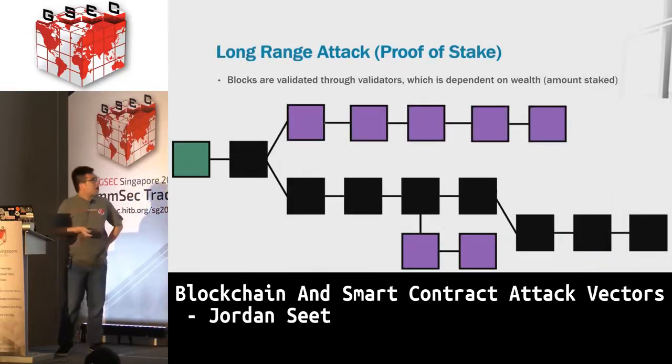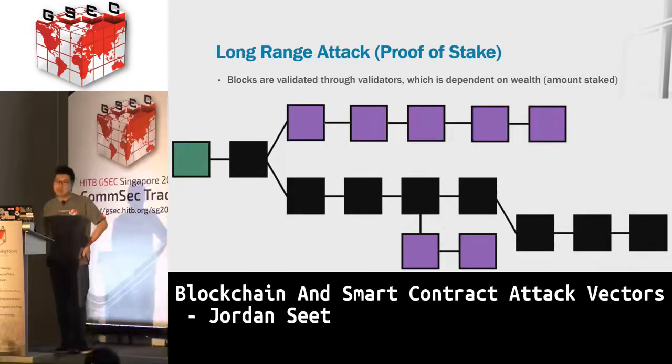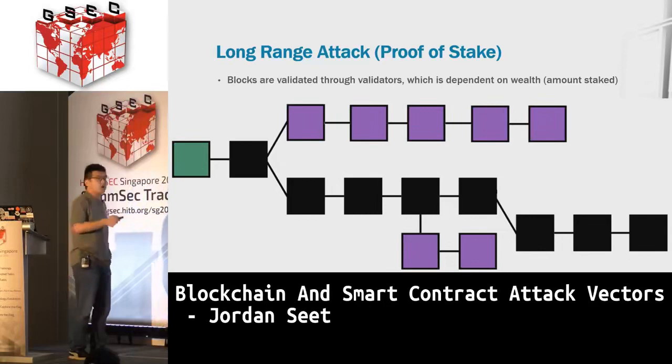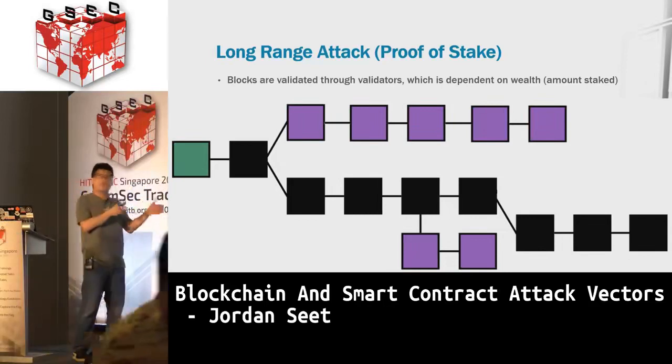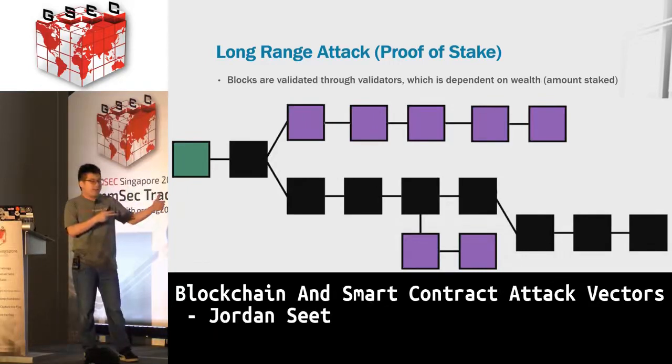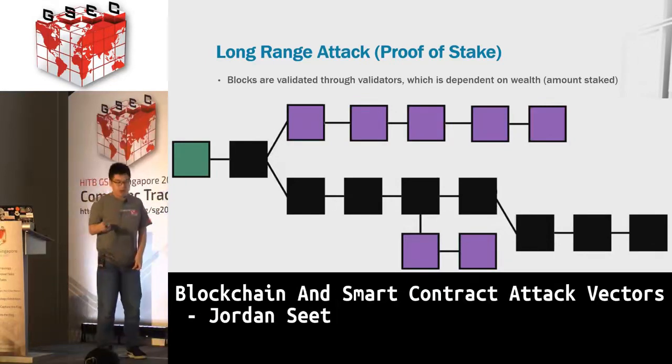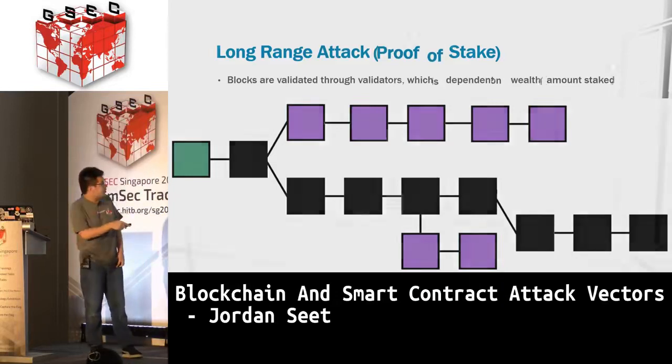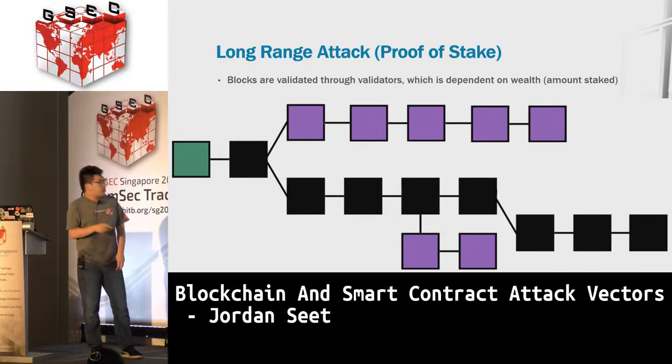Other attacks, like the long-range attack in proof of stake for Ethereum, basically do the same thing, but instead of hashing. The thing about hashing is that it takes extremely long. In Bitcoin, I think it takes 10 minutes to crack one block, for example. If I were to try to mine a new chain, then for simplicity's sake, the branch with the longest chain will be the source of truth.